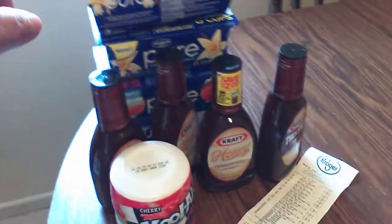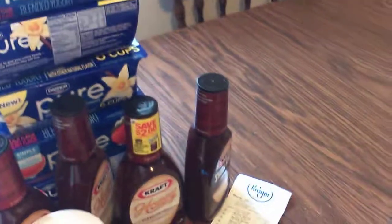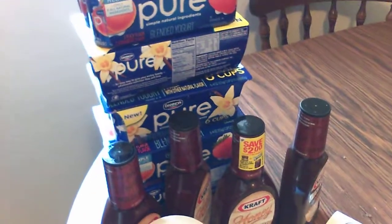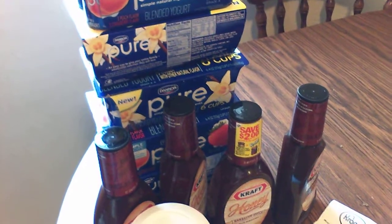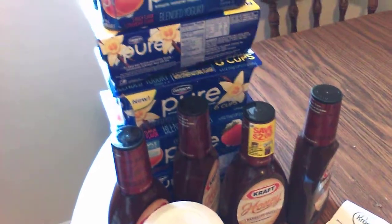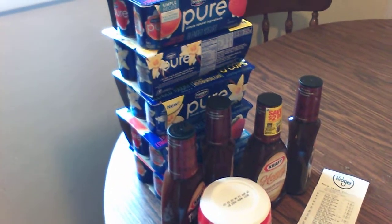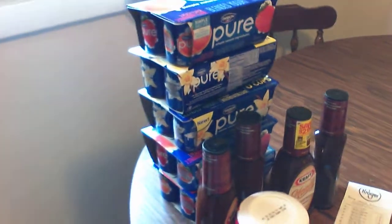In combination, what I did was combine this as one transaction of ten items. The total purchase price out of pocket was three dollars and twelve cents, which then the register printed me a two-dollar-off coupon for my next purchase, making the total transaction price after the coupon only a dollar and twelve cents. So you can see how that's a really good buy, especially when you're getting yogurts that cost regularly two dollars for a six-pack for just 19 cents.